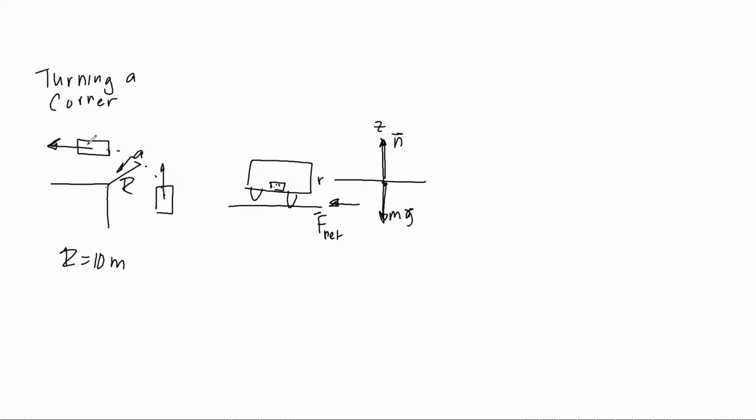And you have to ask yourself, well, there's got to be something pushing or pulling the car towards this center as it's moving. And the only other option is friction. And so we say that it's a static friction force, F sub S. It's static friction force that's providing this centripetal acceleration to keep us moving in a circle. And static friction comes up a lot when we're talking about tires on the road, and especially with rolling motion.